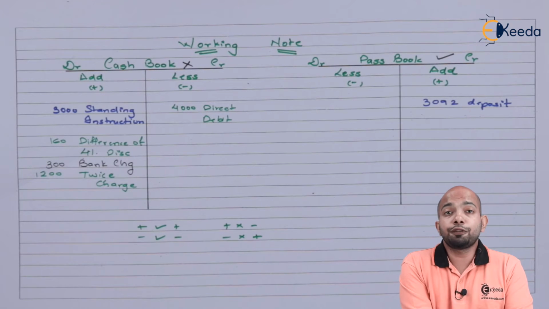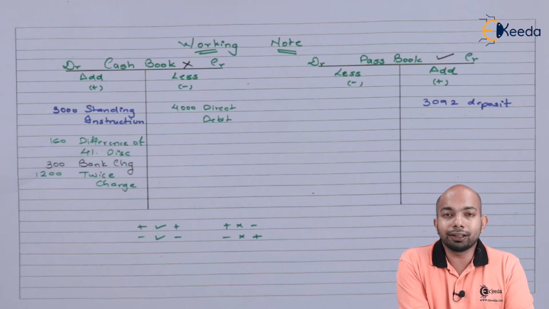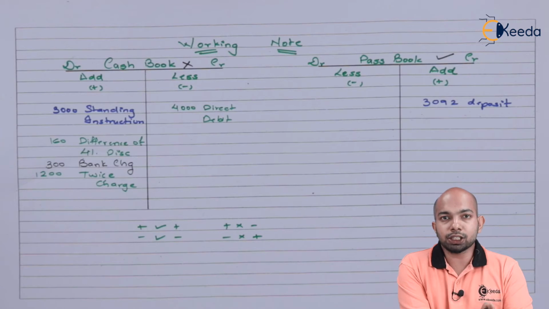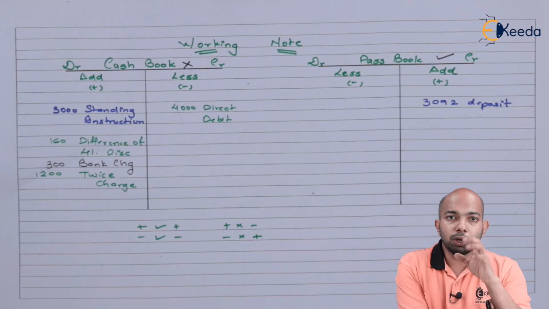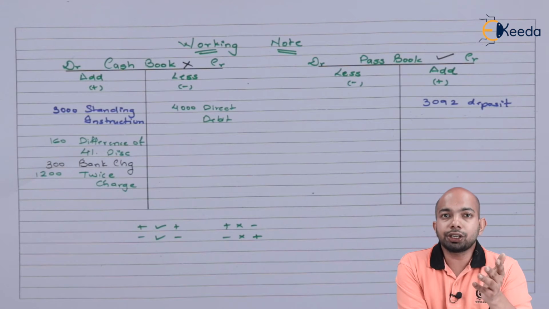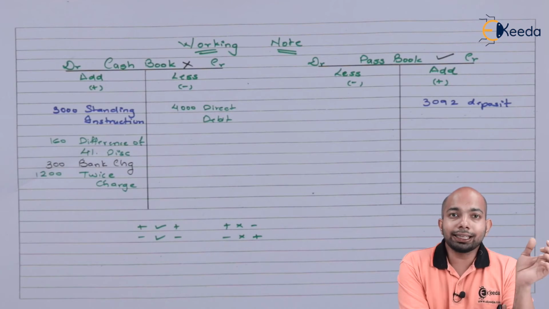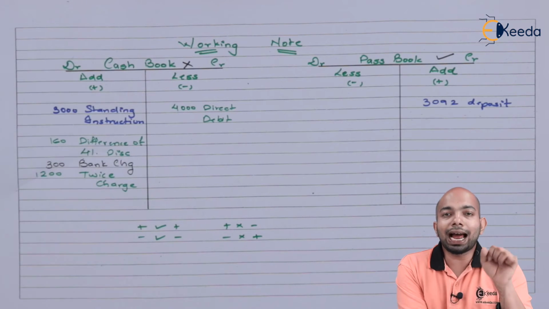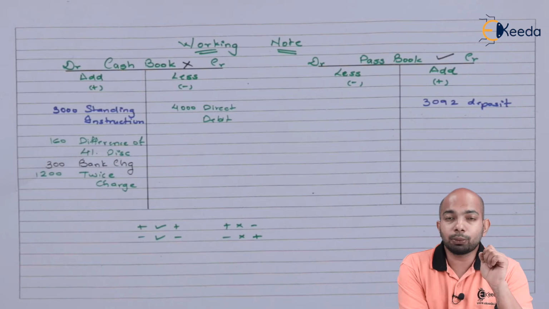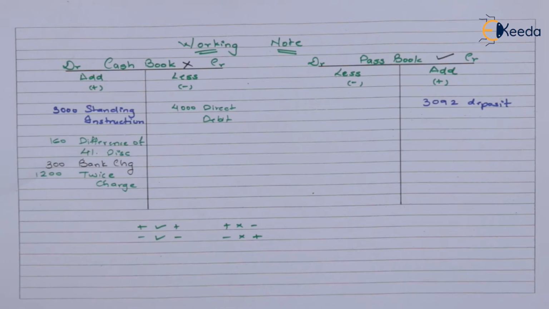The last transaction refers to a bank charge of rupees 100, which has been mentioned in the passbook. However, there is no update in the cash book. Now, there is a bank charge which is already subtracted from the passbook. The next effect is supposed to be captured in the cash book here. Again, in the cash book, it is supposed to be subtracted. As it is a wrong book, you will add this amount. So, that is the last amount that we have to add into the cash book.